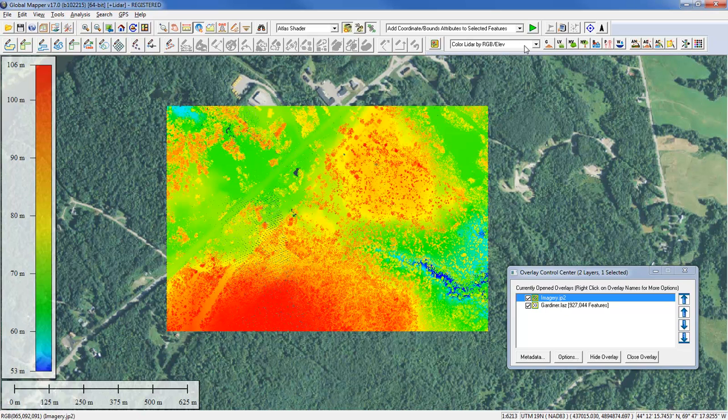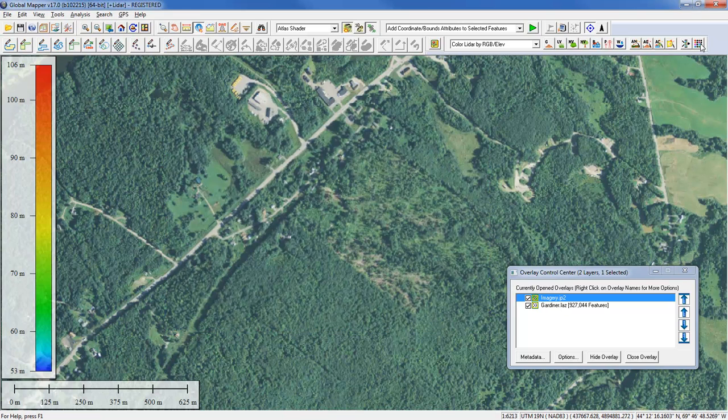In the toolbar, all the way on the right hand side, you'll notice a button that looks like an array of pixels. This is the function to add colors to a point cloud from whatever raster data that you have loaded or whatever raster data is sitting right underneath. I'm just simply going to click this button. There's no dialog box, it's just a status bar, and the result seems to be that the point cloud has disappeared. It actually hasn't. It's inherited the colors of the pixel that sits underneath each point.